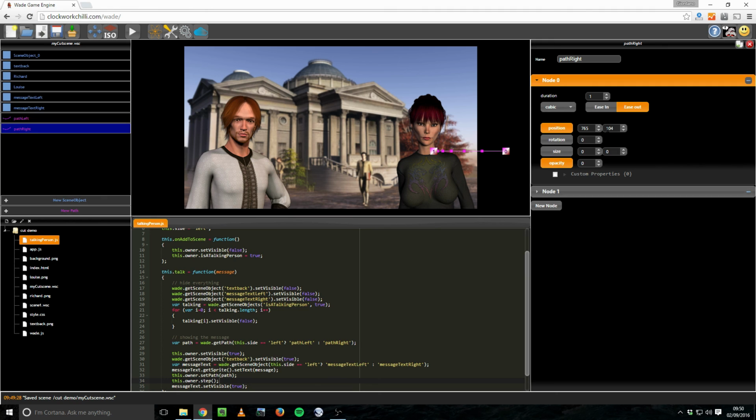Let's have opacity set to 0 here, and opacity set to 1 here. The position, though, needs to be 104. Oops, 104 for both node 0 and node 1.